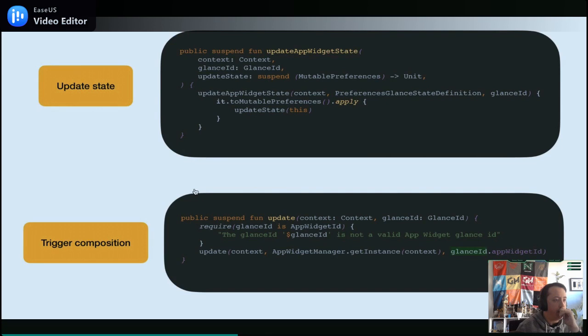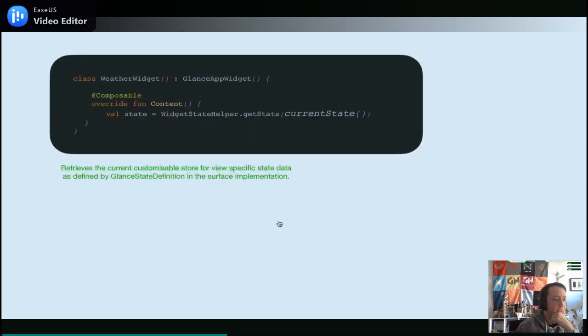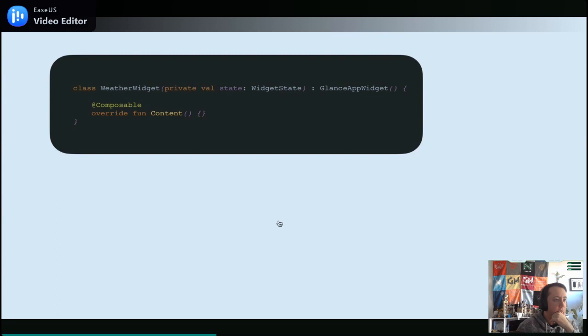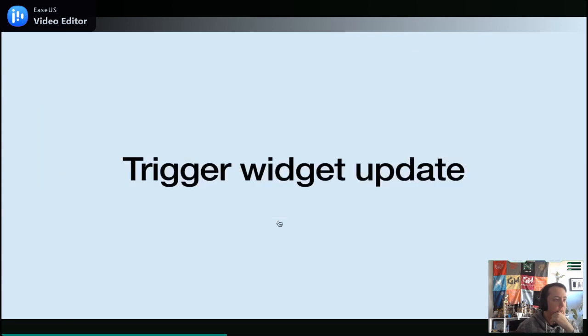So how did they do this in theirs? They get it from. Oh yeah, okay. This update call does trigger composition, but I need to give it the glance ID.